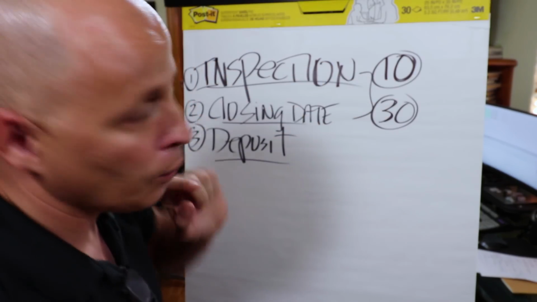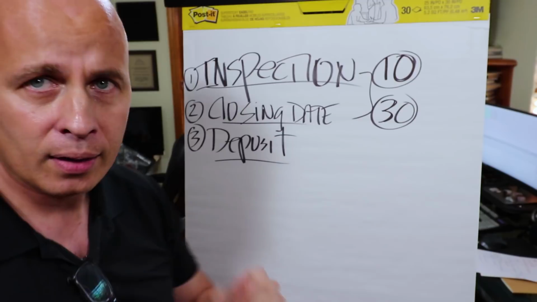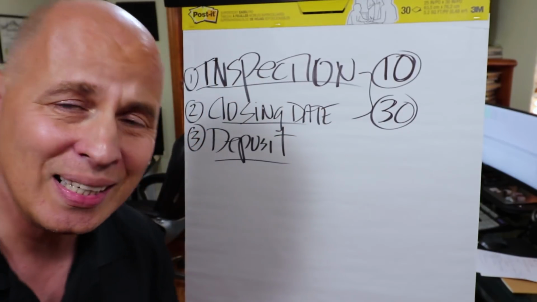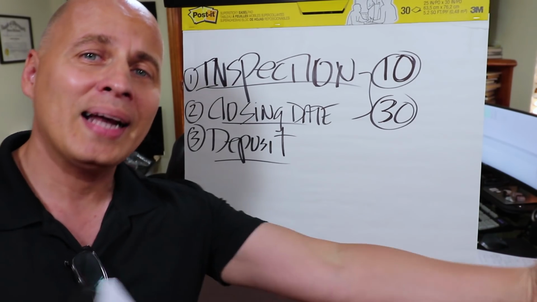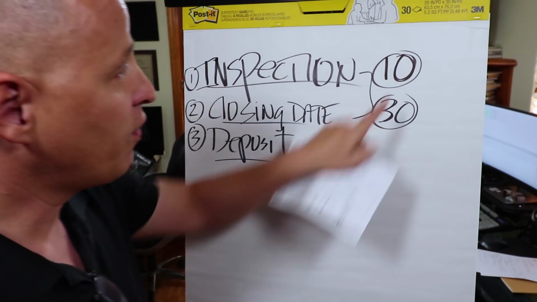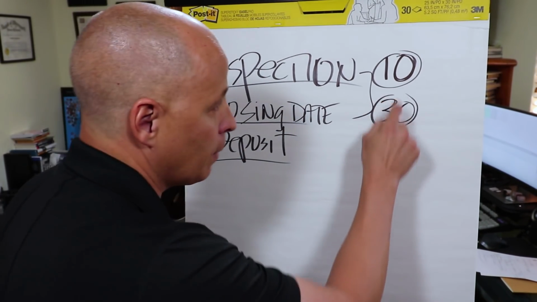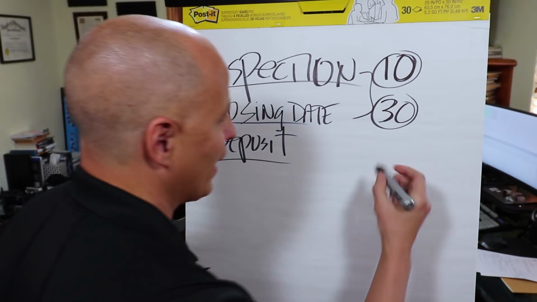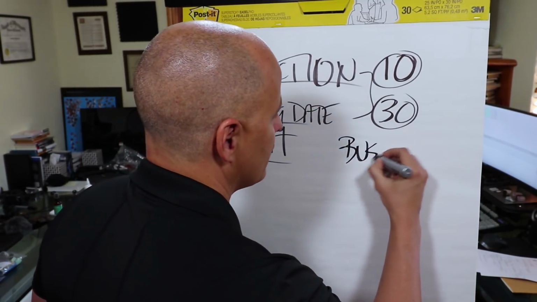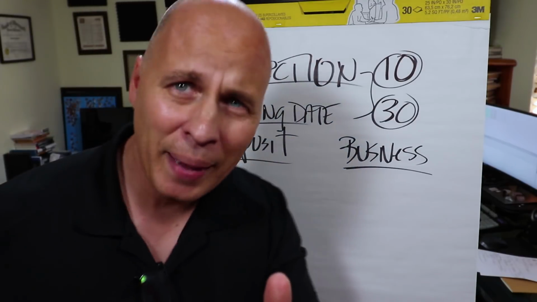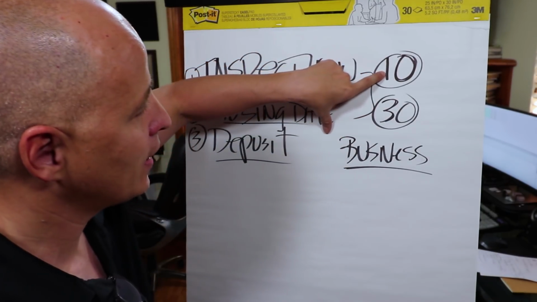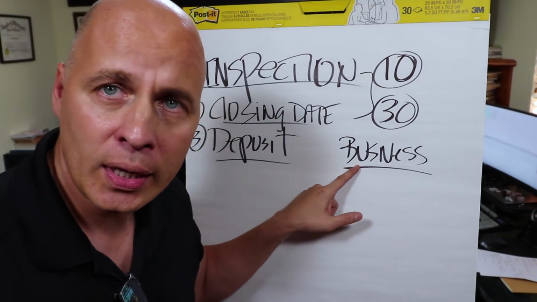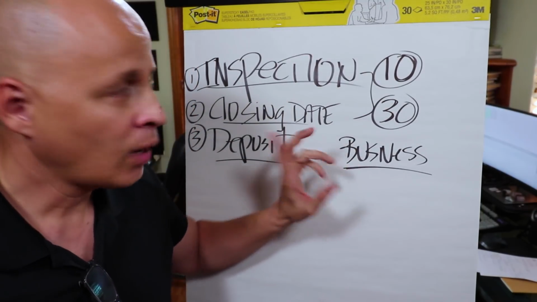What happens here is that when I put these days on the calendar, I make a very interesting distinction that many people don't really think through that would automatically give you more time. The difference is that I put these numbers down in my contract as business days. Very important. So with the inspection period, I put in that it is 10 business days after the fully executed contract. Now, why do I do that?